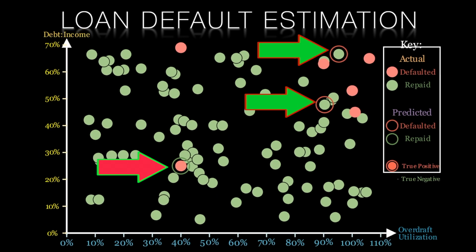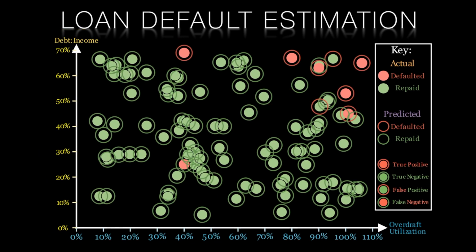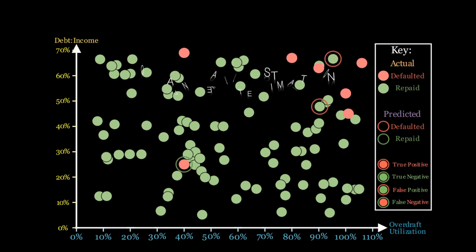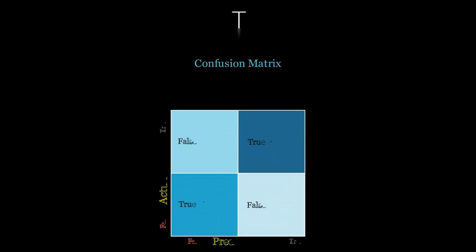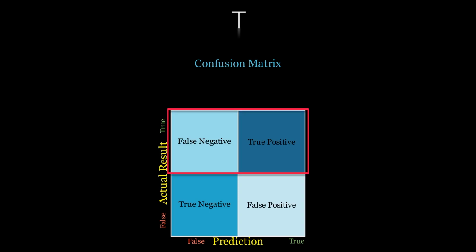Let's introduce our confusion matrix to see how it can help us better describe the performance of our systems. We use a 2x2 grid. The rows represent our actual results. The top row contains all of the actual defaults. In our current loan default example, there are a total of 7 of these. The bottom row contains all the samples where the borrower repaid. Again, for our sample dataset, this will total to 93.